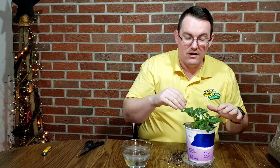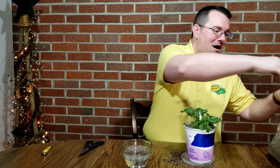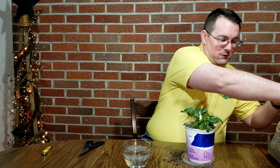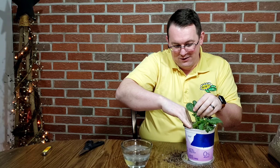Once I get this in and watered, I want to keep it pretty moist for the first few days. But it's kind of a balancing act, because if I get it too moist, that clump of residual stems might rot and kill the plant. So it's a fine balancing act — sometimes you have luck using this method and sometimes you don't. But it is worth a try. It's a fun thing to do, and you get a new plant out of one that you've already paid for, so there's really nothing to lose with it.